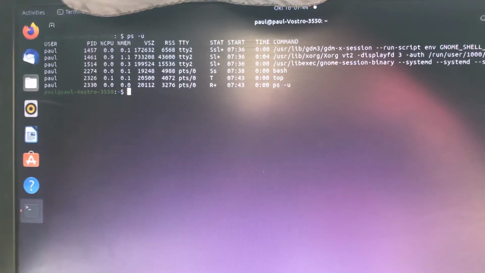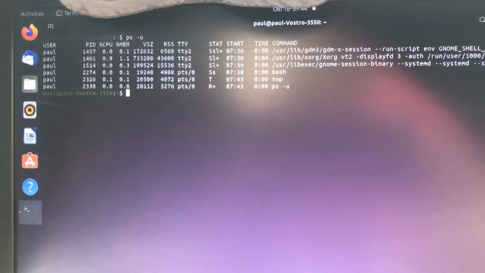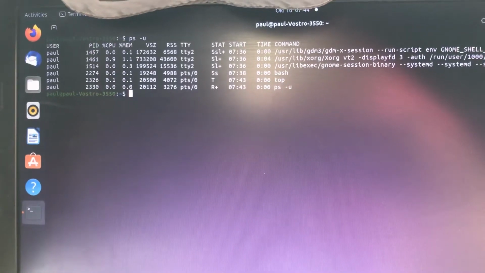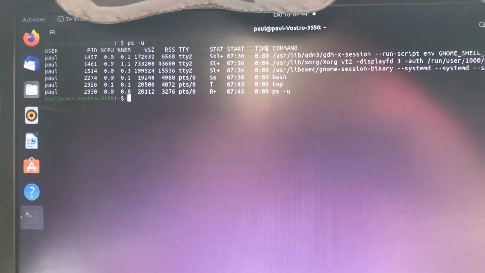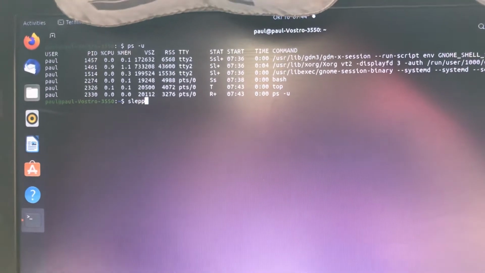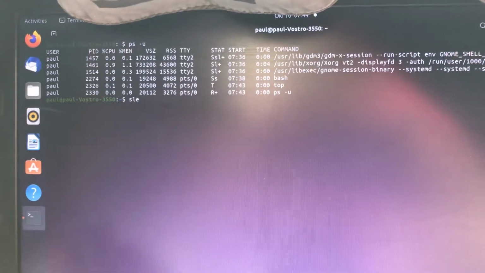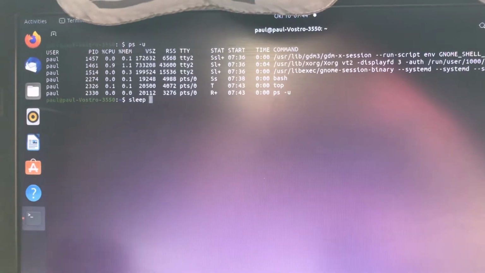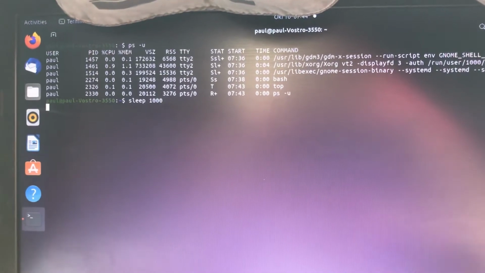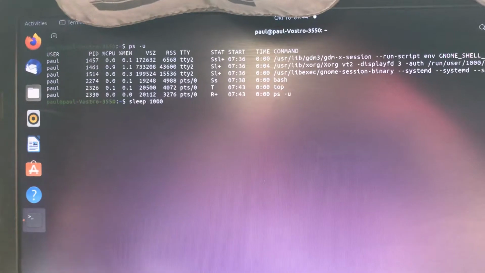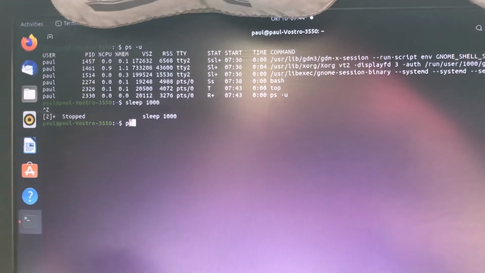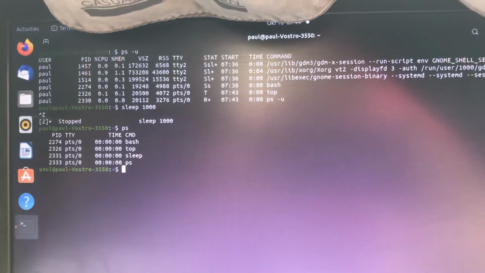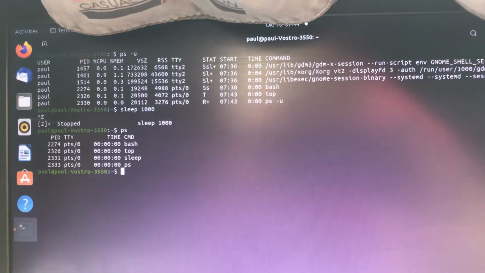Then part D, it says, try killing one of your processes. Make sure it's nothing important. Okay, let me first of all create a process. Let me say sleep. It is a process. Sleep, assuming sleep in 1000 seconds. So let me terminate it. So there I've stopped it. So now if I list the processes going on, you see that I'm having sleep as the fourth activity.